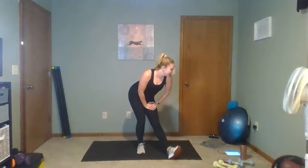Nice big inhale here. On our exhale, we'll roll it up. Let's do that same thing, other side. Pull that leg up for that quad stretch. Again, standing tall, find that balance or hang onto a sturdy object to assist. Feeling that stretch in the front of that leg. Nice big inhale here. On our exhale, we'll release. That leg comes out straight. Toe points up, leaning into it. Feel that stretch in the back of that leg.